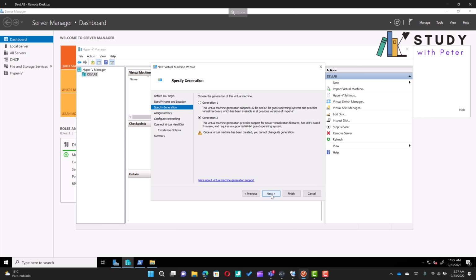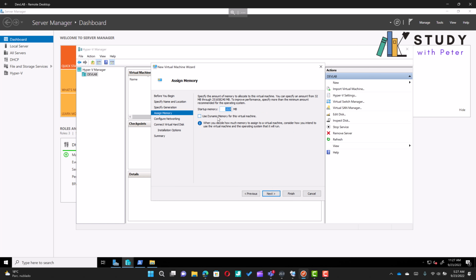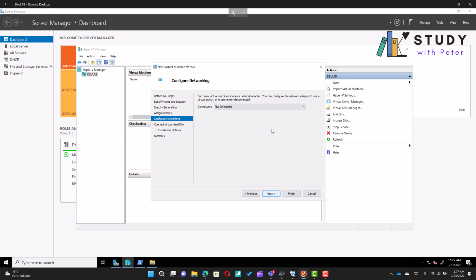You create new, and you specify the name. You choose generation 2, and you assign memory. I always like to assign 2048 or more if you have it for a domain controller. And you assign the switch that we created in the first video.